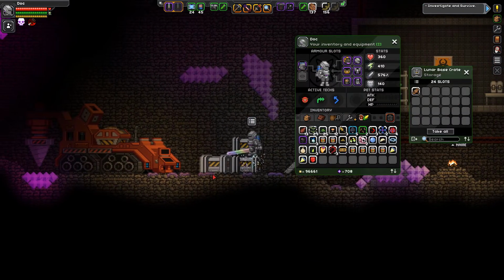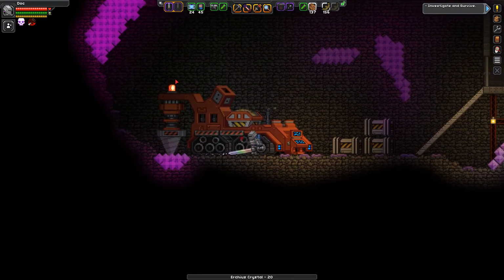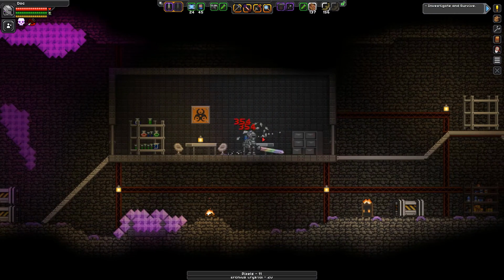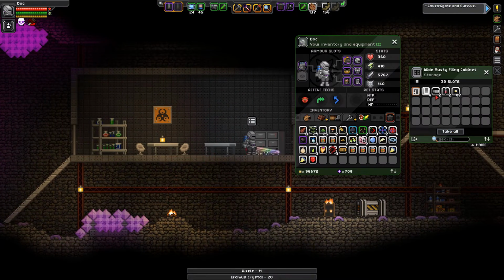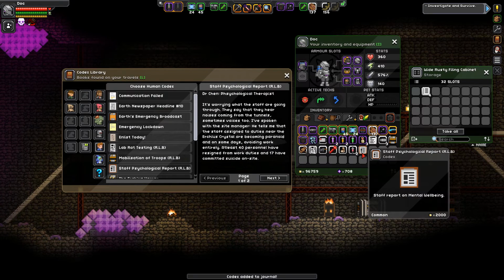Okay, so we're just doing a bit of looting. Got ourselves some Urkius crystals. That's definitely not a bad thing, though it's not necessarily a good thing either, you know, what we know about all this Urkius stuff. Let's see, psychological report. What do you got to say for us, Doc?